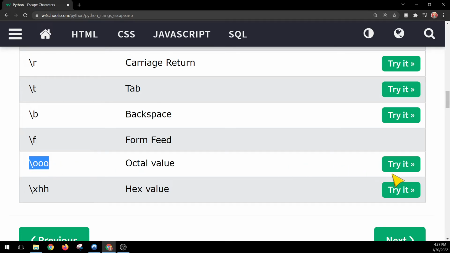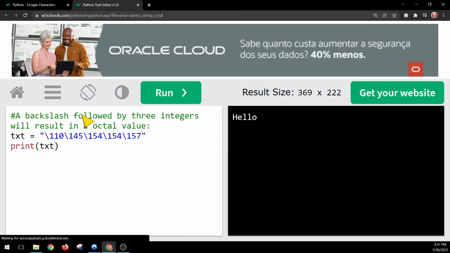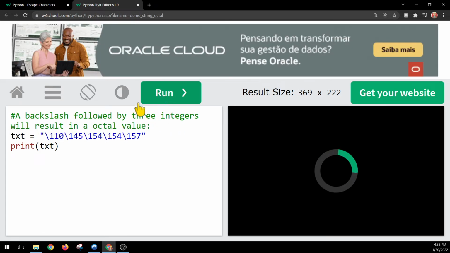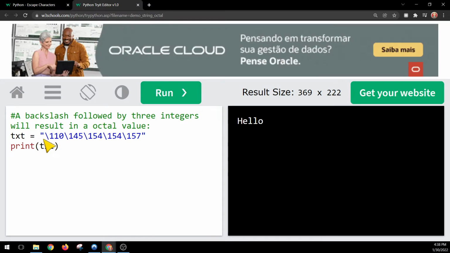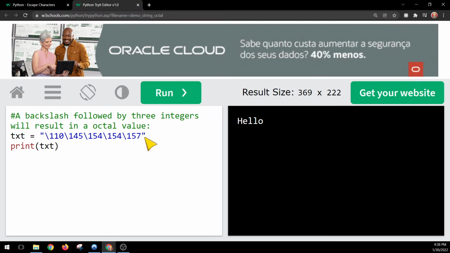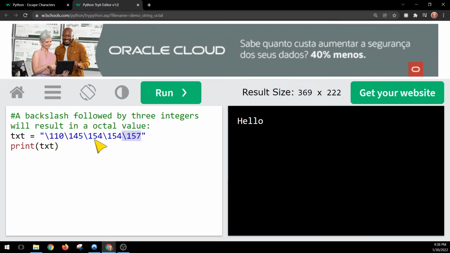Octal value, I'll let you try this on your own. A backslash followed by 3 integers will result in an octal value. Okay, that's pretty cool. You can convert these numbers and a backslash into a character.